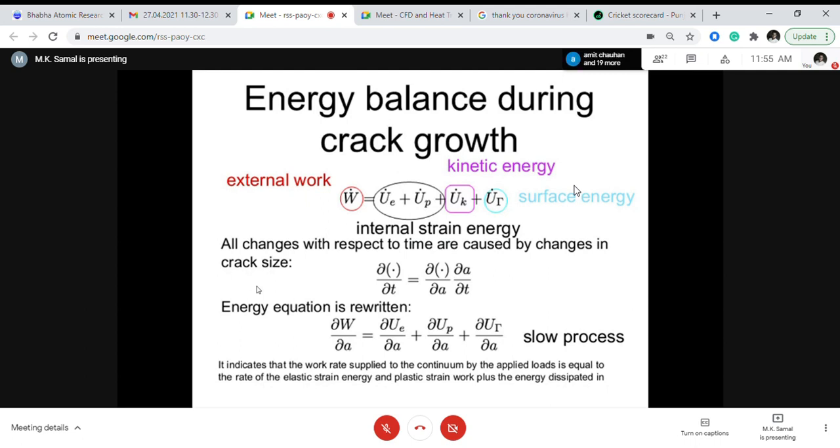So this I think you must have known. The Griffith criterion was that the product of remote stress, or nominal stress as I call it, which is not the same as the crack tip stress, and root over a, where a is the crack length, was constant, and he called it the stress intensity factor. Then depending upon the type of loading or geometry, a geometry factor F is multiplied. So sigma root over pi a, where pi is a constant, into some geometry factor.